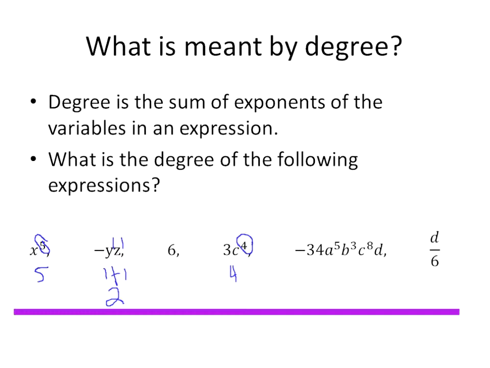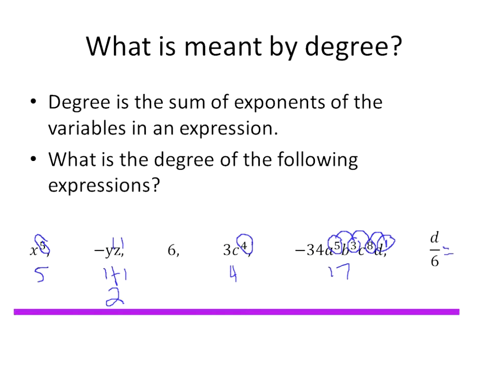But let's look at the next one, because I have a to the 5th, b to the 3rd, c to the 8th, and if there's no exponent on a variable, it's always a 1. You can just write it right in there if you need to. So the degree of this is the sum of its exponents. That means I have to add all the exponents together. So 5 plus the 3 is 8, plus 8 is 16, plus 1 is 17. So my degree here is 17.